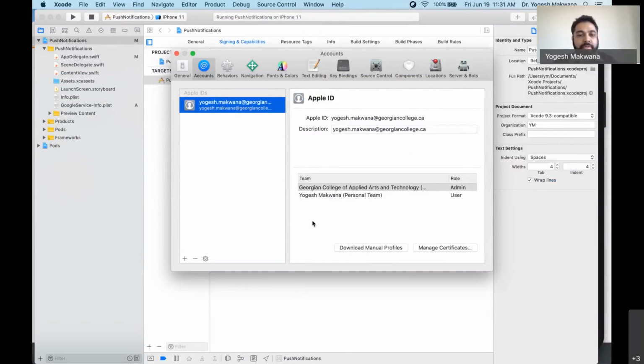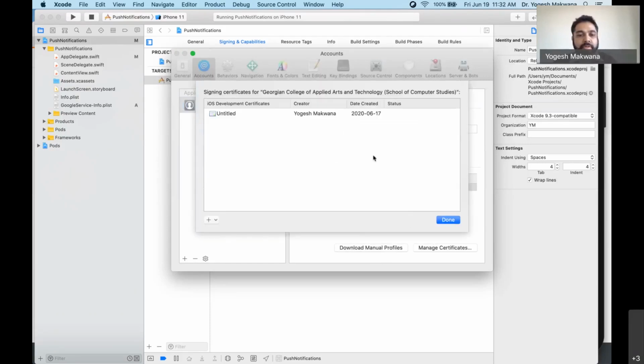Yeah, so I can see that. So when I click manage certificates, I don't see any signing certificates. It gives me the option to add certificates. If I go to manage certificates, I don't see anything. How about download manual profiles? Yeah, I can see download, and I can see both of these buttons. Click on download manual profiles. Okay, I did. It said downloaded something. I don't know where. Yeah, it just shows like an indicator and it goes away. Now if you do manage certificates, does anything change? No.